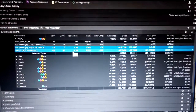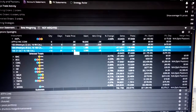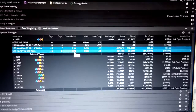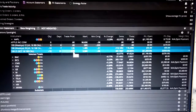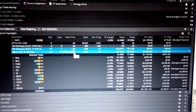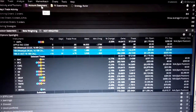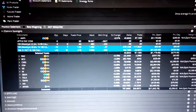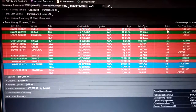So what we said is we want to be long this call and hold it until October. But we want to finance it by selling out of the money calls with a much shorter time to expiration, so we can chisel down the value of that $4.75 call. And we've done it. The first time was 50 cents, the second time 71 cents. Then we got 56, and then 49 we rolled, and then we covered that for 15, and now we're out to 155. We went from 4.25, then 47 cents to 3.78, 76 to 3.02, 49 to 2.53, and then that down to 2.19, and then the 155 down to 64 cents.